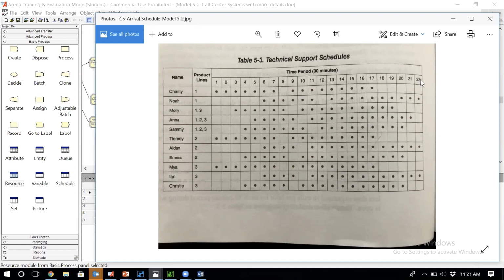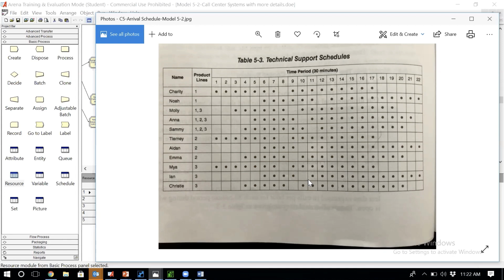So just note that here we have 22 half hours. If you divide 22 by 2, that's 11 hours, right? So although the whole arrival and everything is defined for 10 hours, and the simulation is going to stop letting people come to the system after 10 hours, some of these people are still available to work in the next hour because we may need them to work on the calls that are already in the system. So that's why the schedule of these people doesn't finish at half hour 20, which is equivalent to 10 hours. It finishes after 22 half hours, which is equivalent to 11 hours of working. So that if some staff need to work on the calls that are already in the system, then we have some people to do that. So basically that's how I want you guys to read each one of the rows.